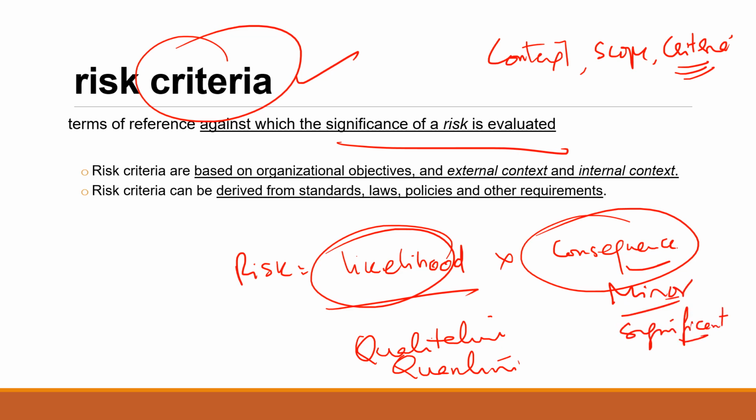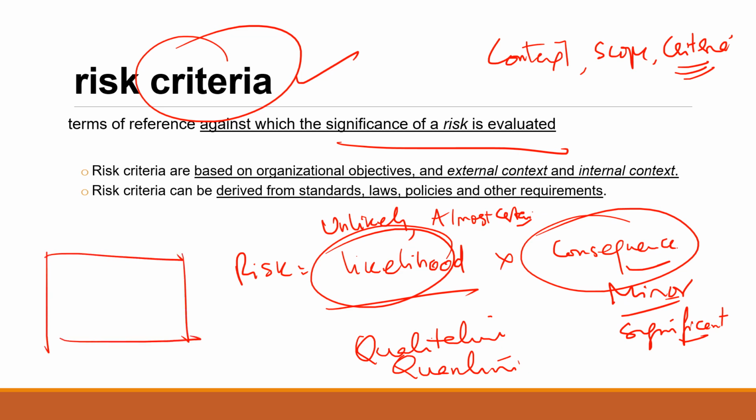Here you can say unlikely, almost certain, something like that; you can create a scale around it, and that's what you define and use to calculate. So this is also your criteria defined, when you say almost certain, unlikely and all. Similarly, you can go for quantitative, when you define something like every hour. For consequences, you can look at terms of loss and all. Risk is a combination of likelihood and consequence.